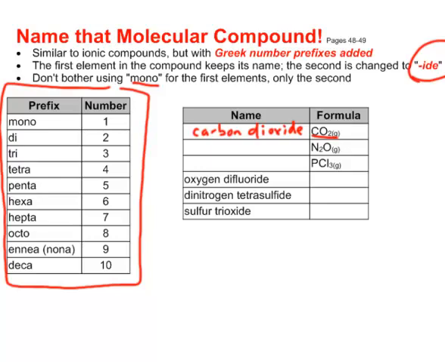The second one here has two nitrogens and one oxygen. So this one I would call dinitrogen monoxide. So I'll use mono for the second fellow, but not the first one.